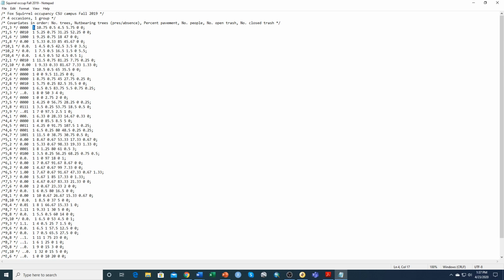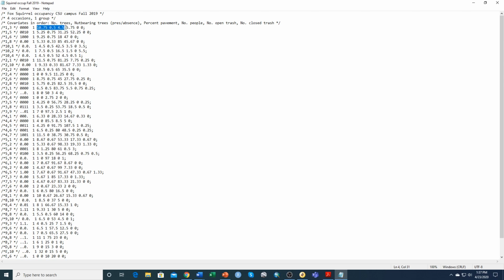We have just one group, so group really isn't a part of this. In occupancy analysis, the point or the location where the data are being collected is the experimental unit. So if you did have grouping, you might have grouping by habitat. So if you had forested habitat and shrubland habitat, for instance, you might want to separate those for an occupancy analysis. So it's not individual animals like it is in the other analyses we've done.